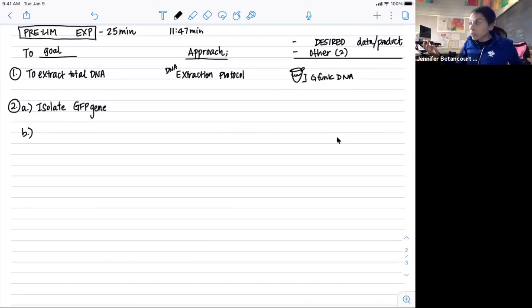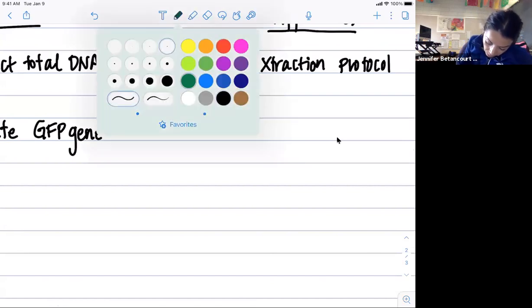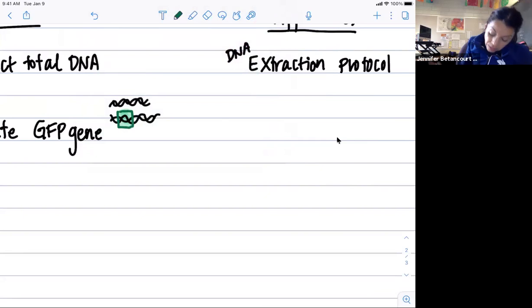So this comes from a plant. So plant is a eukaryote. Eukaryotes have linear chromosomes. So I'm just going to draw a couple chromosomes. So here's one chromosome. Here's another chromosome. And if I can zoom in, let's pretend that GFP is just one tiny little section of one chromosome. So let's see, I'll just kind of draw a square around it. So maybe this is the GFP gene. So you just want this. You don't want to try to replicate all of the GFUNC's DNA. You just want the GFP gene.